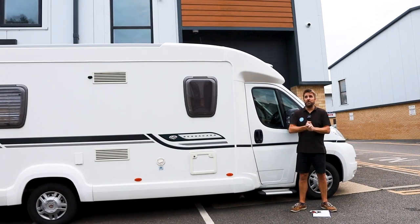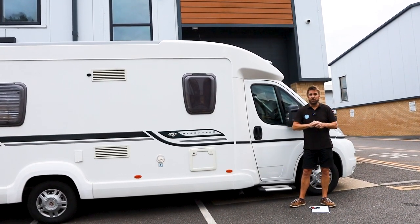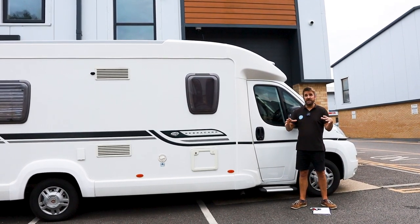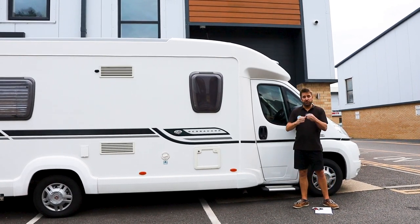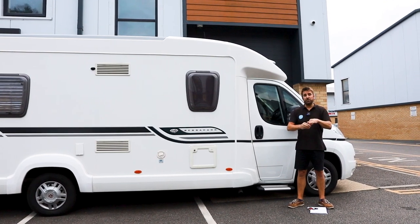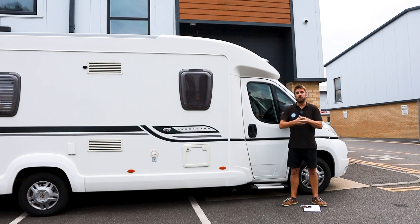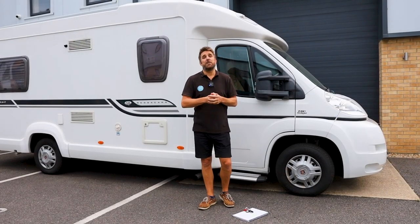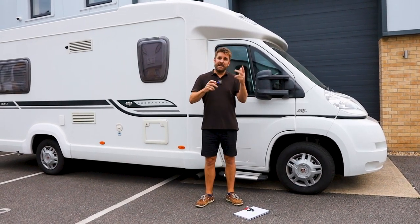Because we do our 360 stuff with the drone, we wanted it to look as neat as possible. And again, in the thumbnail for this video, you're going to see the lovely new neat solar panels fitted. The next stage for Martin, after he'd drilled the hole into the roof, into the wardrobe, was dropping all the cables down through and connecting them with their polarity into the Bluetooth solar controller.